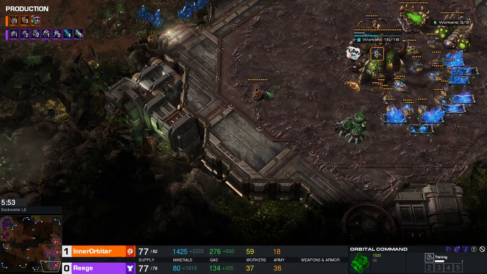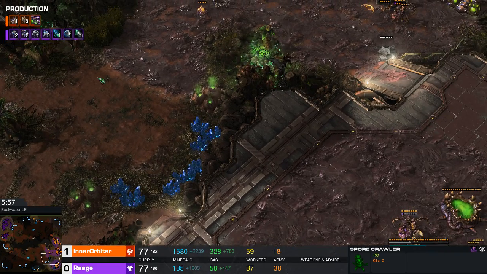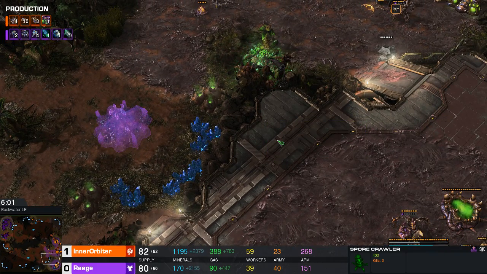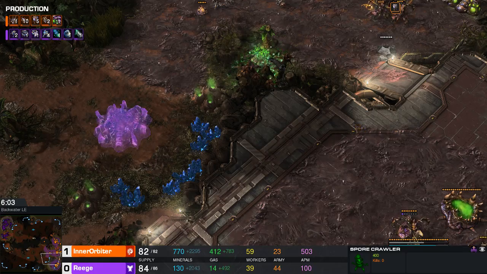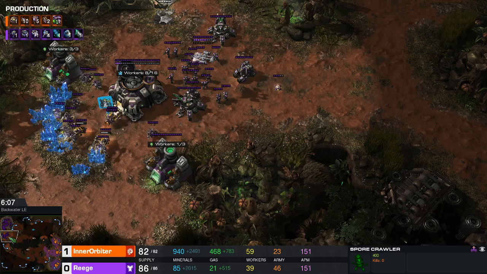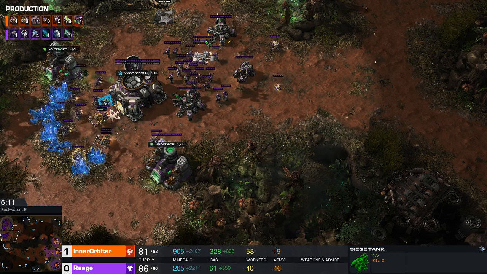But InnerOrbiter's got a very well-spread creep here going on so far. I mean, it's kind of a dark spot up the middle, but again, as the observers, we can see that. Players, not so much. But again, 4th base coming down here, as I say, a very easily obtainable and easy to defend 4th base. As Inner's like, okay, you're going to let me expand again?